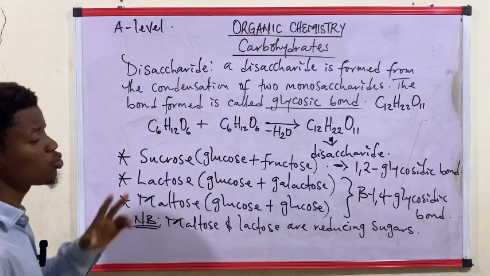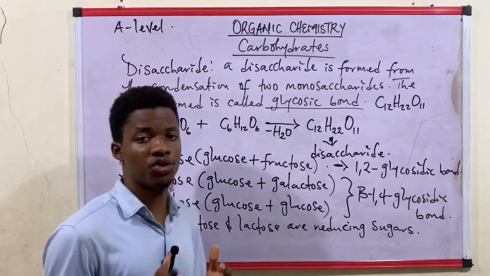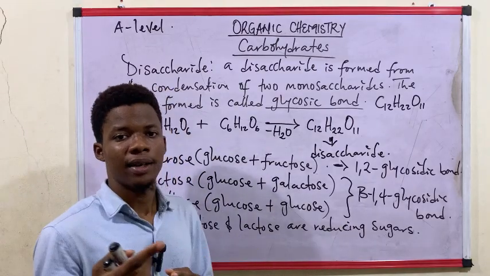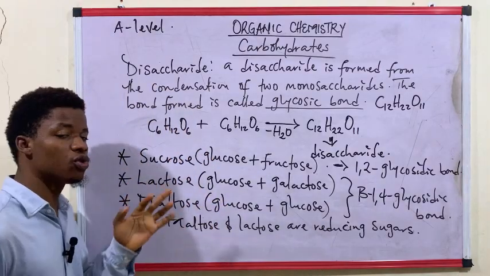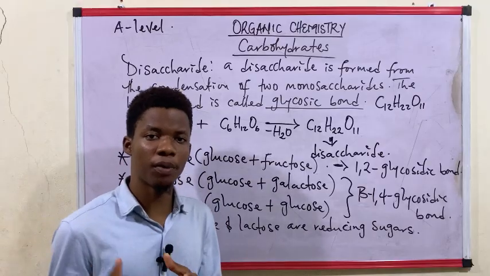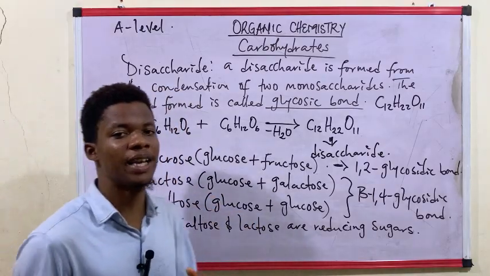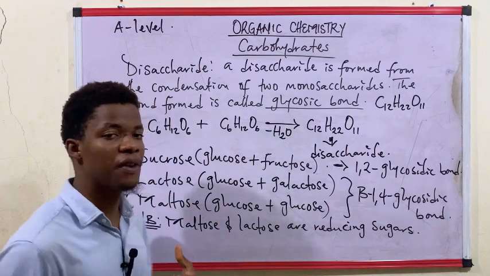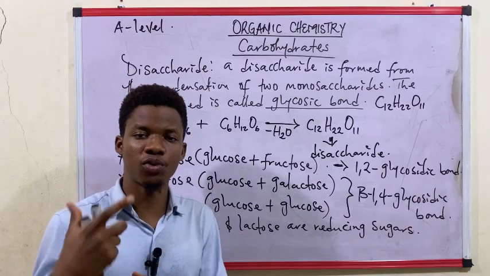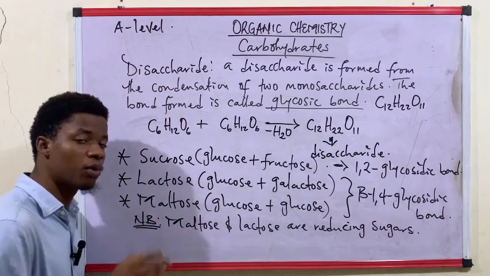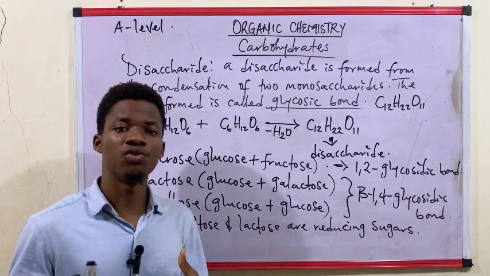Then sucrose, however, is not a reducing sugar unless it has undergone hydrolysis. So that simply means, I would like to put it this way: sucrose does not have any reducing property before hydrolysis. However, once sucrose is hydrolyzed, it can have a reducing property. But unhydrolyzed sucrose is not reducing, unlike lactose and maltose, which are reducing.